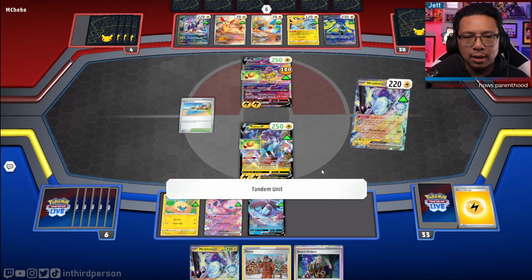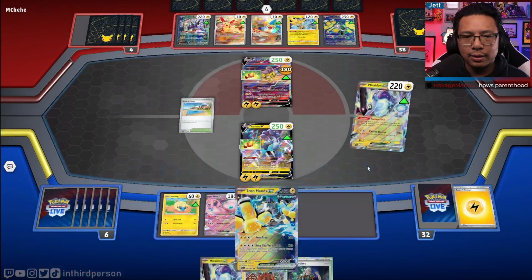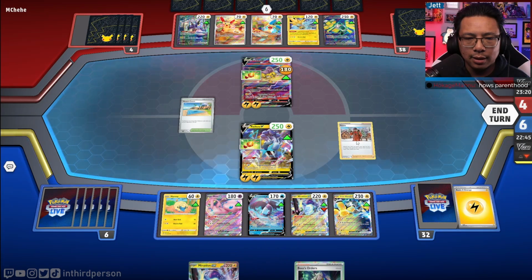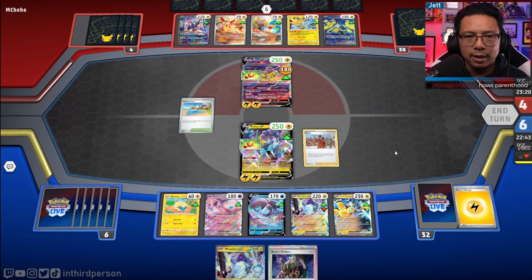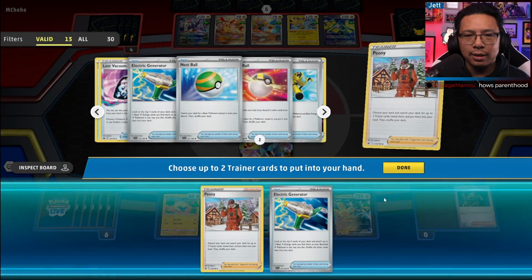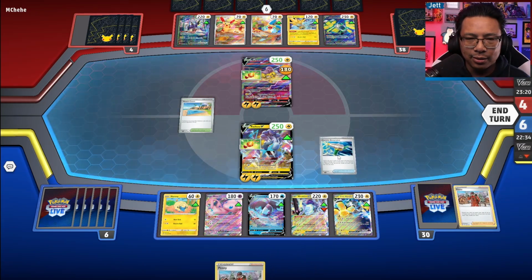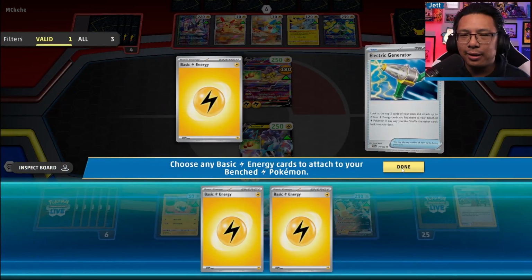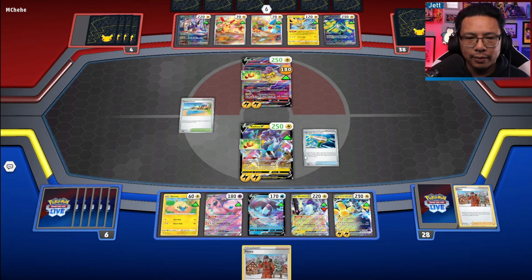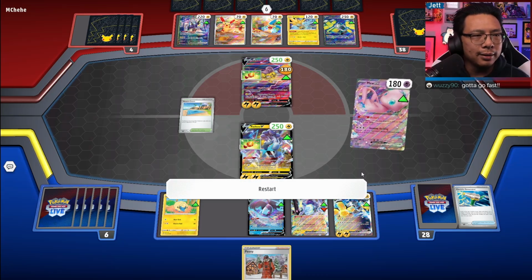Let's go Tandem Unit, and I guess we can get another Iron Hands on the board. And we can... Let's go Peony again. And I will grab a third Peony, and we can Electric Generator again. Let's go Generator. We hit another 2. And yeah, we're going to keep powering up this Iron Hands. I want all that pressure. Here we go. Keep drawing.